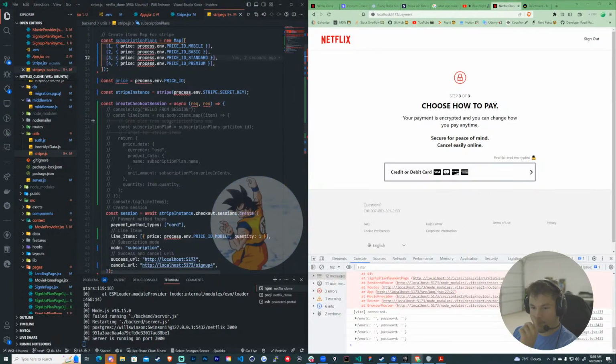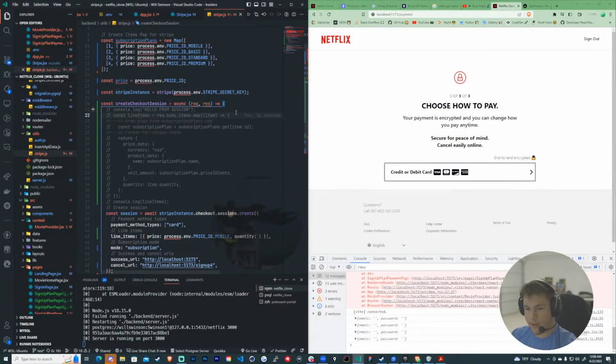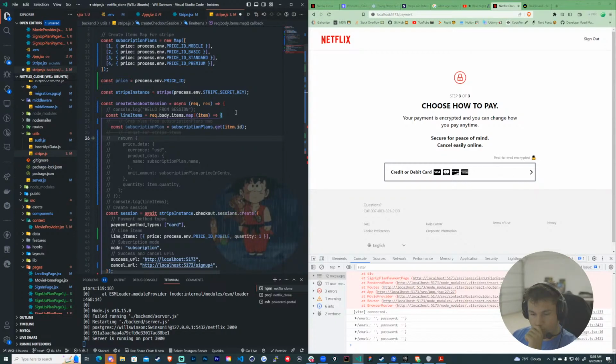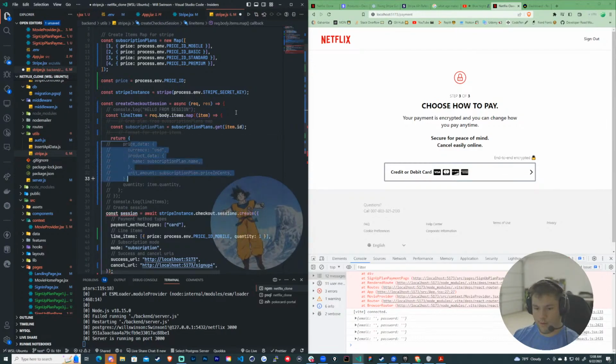So now what I can do is map over the items that I get. And from there, I can get the item ID that matches it. Then I can return an object. I can get rid of all this.